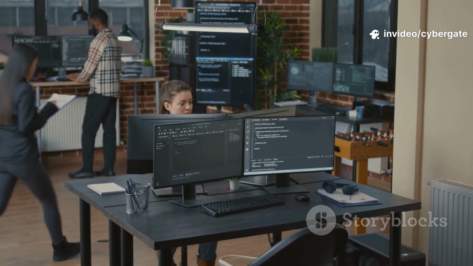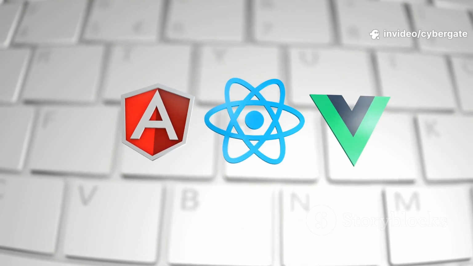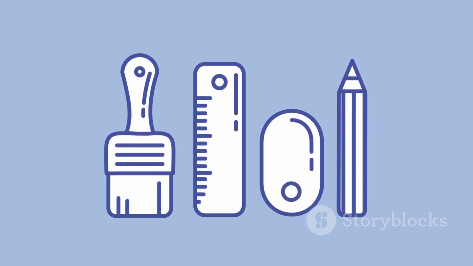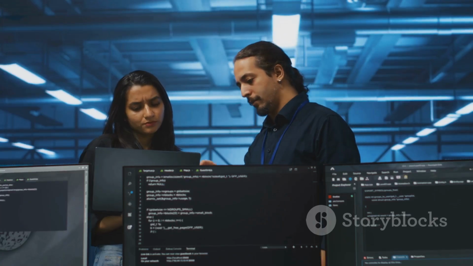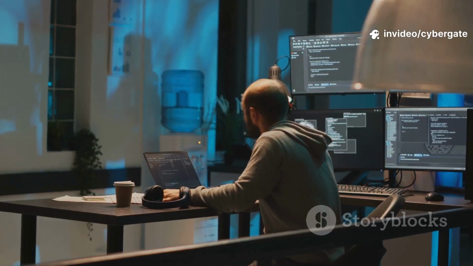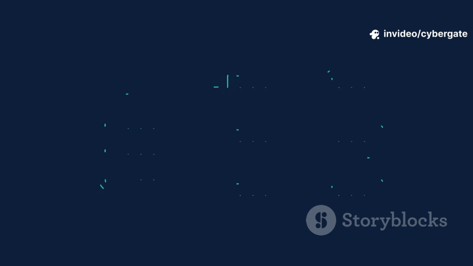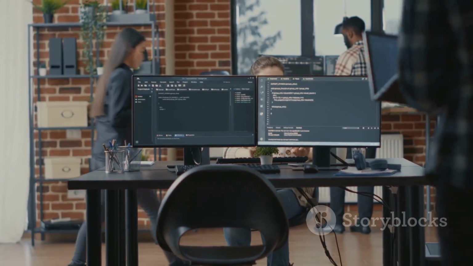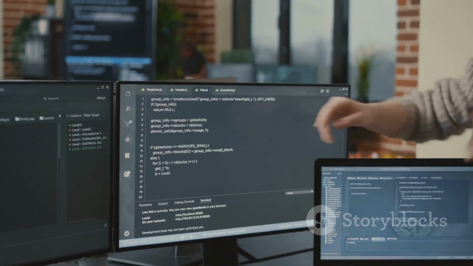Now, let's talk tools. For front end, there's React, Vue, Angular, plus utilities like Tailwind CSS and Bootstrap. On the back end, frameworks like Express, Django, Flask, and Rails are huge. Databases come in all shapes: SQL for structure, NoSQL for flexibility. And don't forget dev tools like Git, VS Code, Chrome DevTools, and Postman.